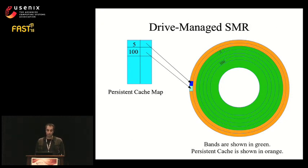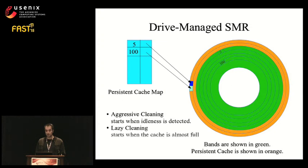To accept more random writes, eventually the drive has to move blocks from the persistent cache to the bands by performing read-modify-write on the bands. A drive with aggressive cleaning starts moving blocks when it detects idleness. A drive with lazy cleaning postpones moving blocks until the cache is almost full.